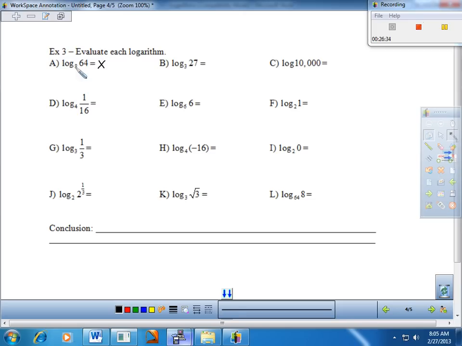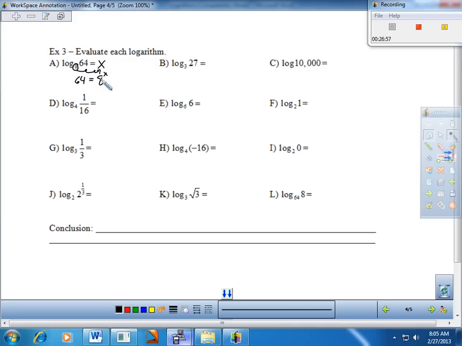Now, if I asked you to look at this equation and to write it in its opposite form, you would all probably go ahead and take that 8 and roll it on over to the other side, just like we did, and the 64 would kind of go here, and you would say, all right, now that 8 changes, and that's basically what you're looking for. So if you think about our answer to this logarithm, and this shouldn't come as a surprise based on the investigation, basically the answer to our logarithm is the exponent for that particular base.